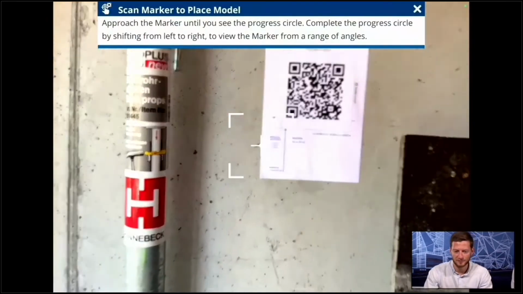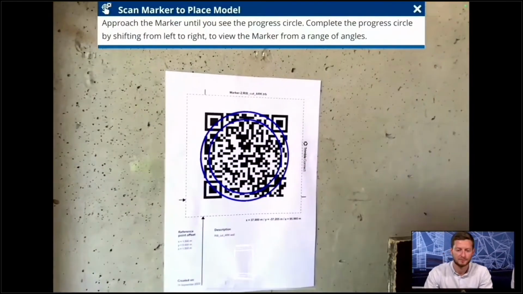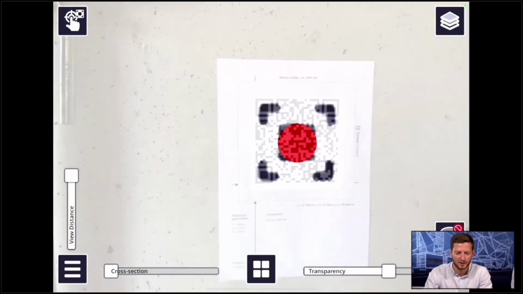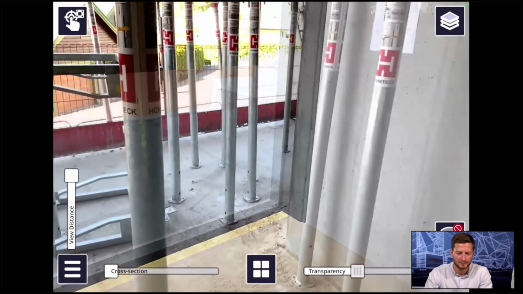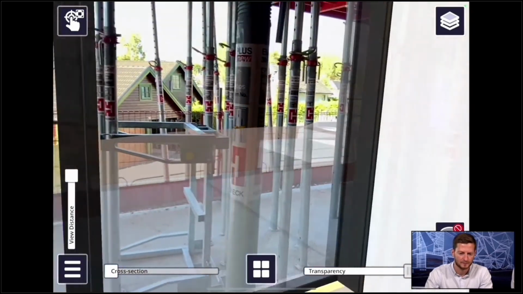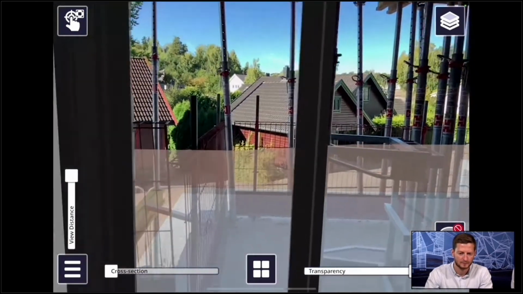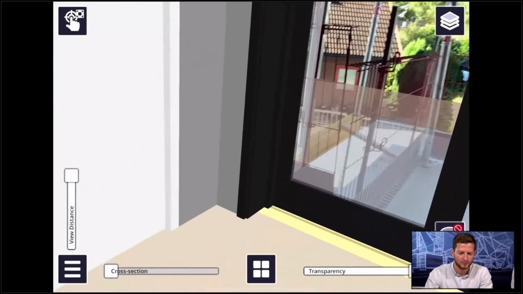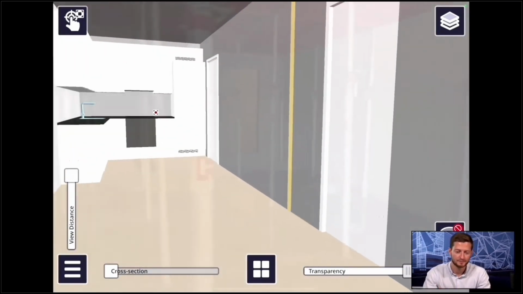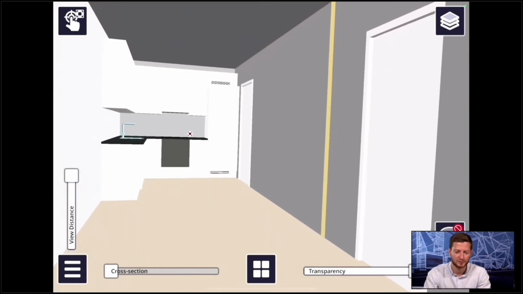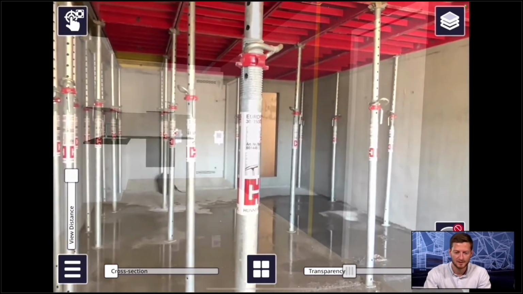And again, the same procedure. So we went to the other side of the building. We are adding another QR marker, and the model is aligned again. Nice window. And what's important, since it's IFC, of course we have access to all the information that the IFC contains.